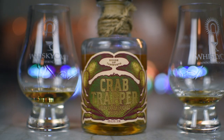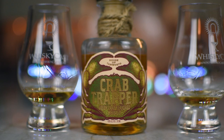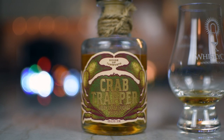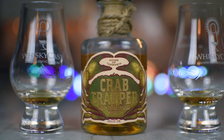I don't think you could make this into an old-fashioned. You could try. I think you'd lose with the sweetness. I think you need the right bitters. But you also put in sugar and some other stuff in the old-fashioned, which I don't think you would do with this. You could. I think you'd put this in a glass with a salt rim. Throw in a little tomato, a little Tabasco. Maybe. I like it.